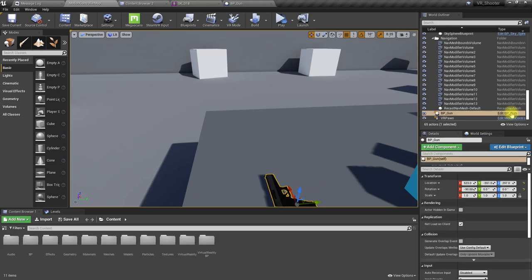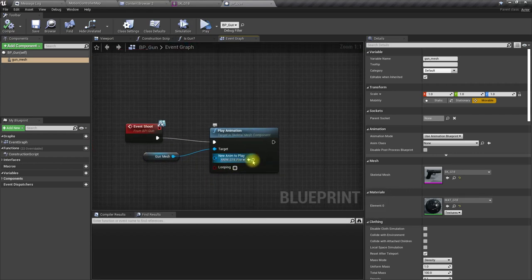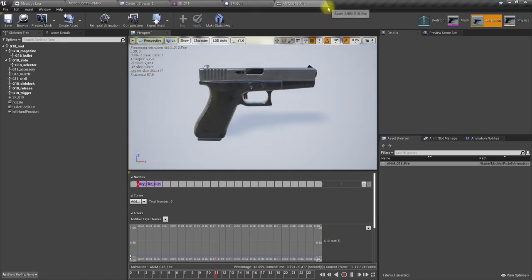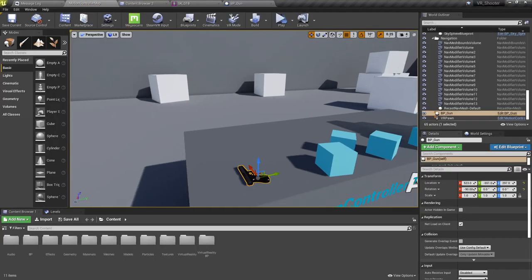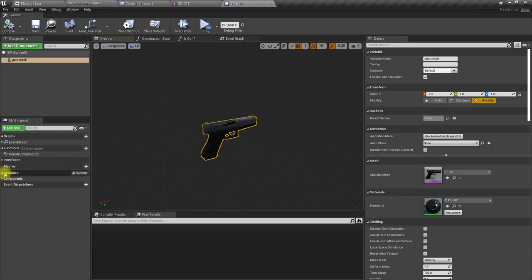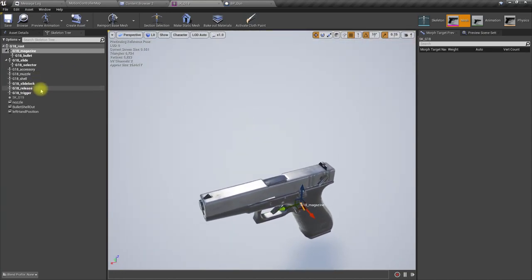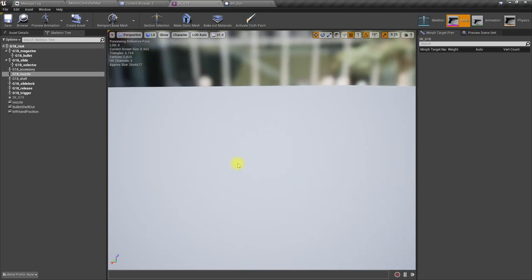Let me open the gun, and here we already have this shoot event, and all we do is play this animation. Now when we shoot, let me open the gun, and here we have the nose of the gun. Is it nozzle? Yeah, nozzle.